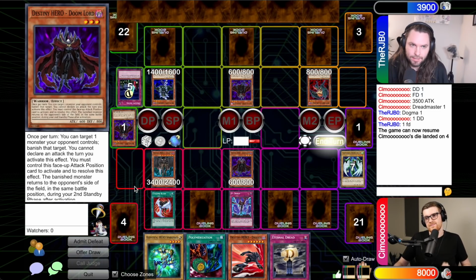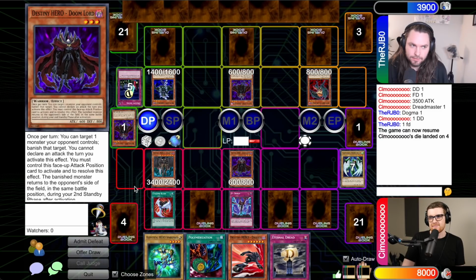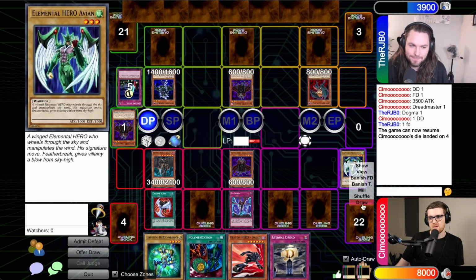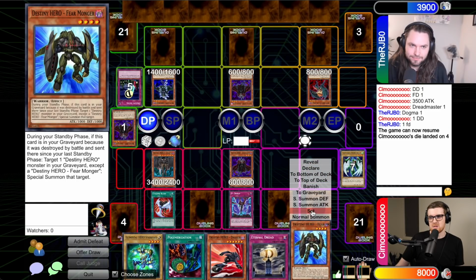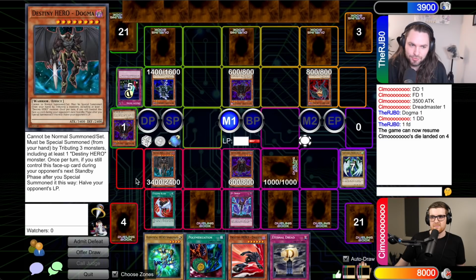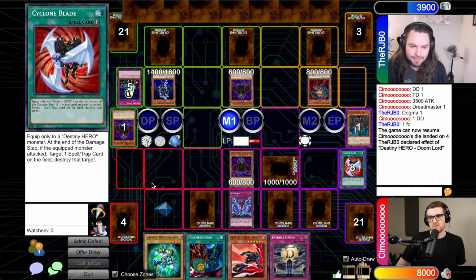Go ahead, buddy. Okay, draw for turn. Standby phase, do you get anything? I get this monster back. Okay. Draw. I haven't had to do this yet, so... All right, it's back. Okay. Main 1, now that the Dogma is there, it really is the move to declare Doom Lord and banish the Dogma with the Cyclone Blade. It sucks, but that would actually get that out of the way.